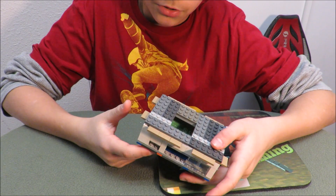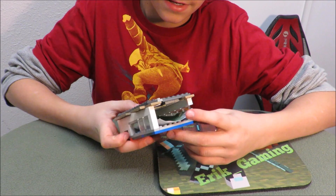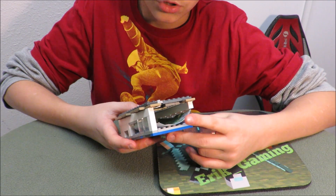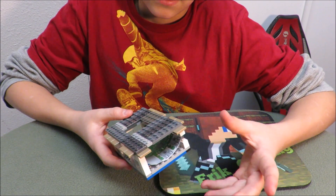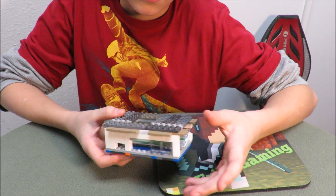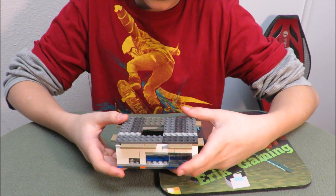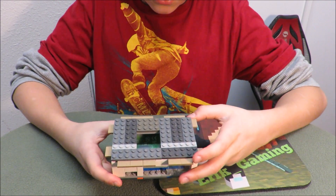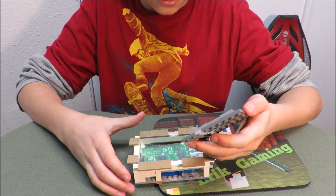Yeah, the first time when you get it, you don't have to get yourself a full USB 2.0 battery pack carry thingamabobber, whatever it's called. You can just connect it to the wall outlet and start running it so you can see how it works. I think I'll be getting myself a Raspberry Pi, but Dad said I need to get better grades or something.